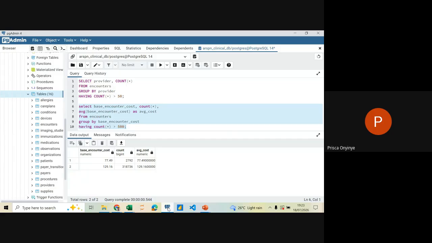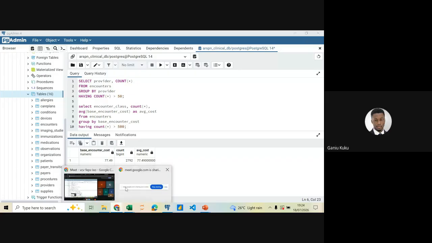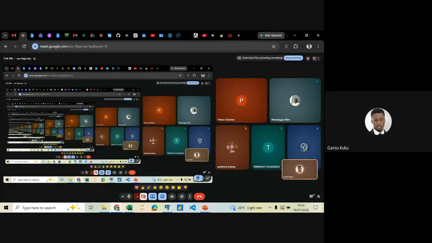Okay, so I think our first thing now, all of us will be thinking, the first line should be select encounter class. Okay, let me correct that. Let me be thinking. Yeah, talk, there are plenty of people in this group, we should contribute.